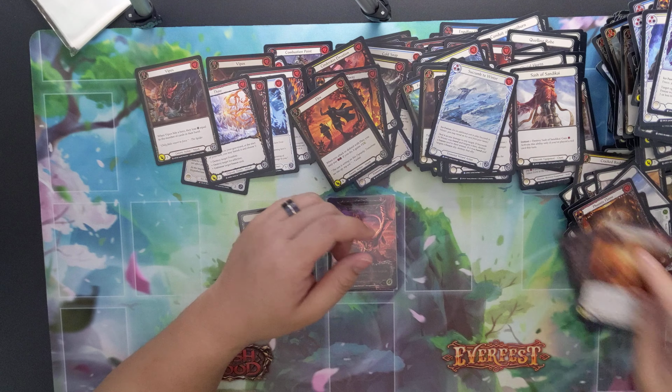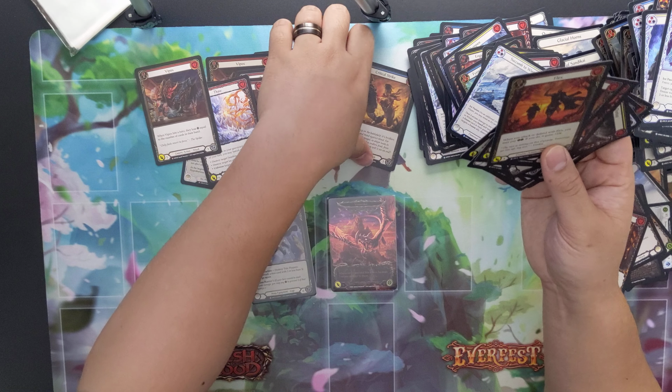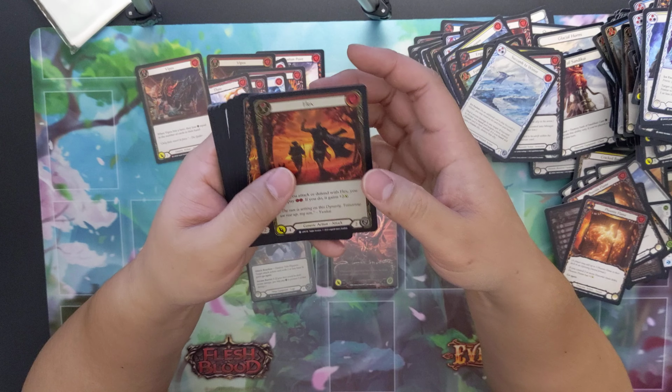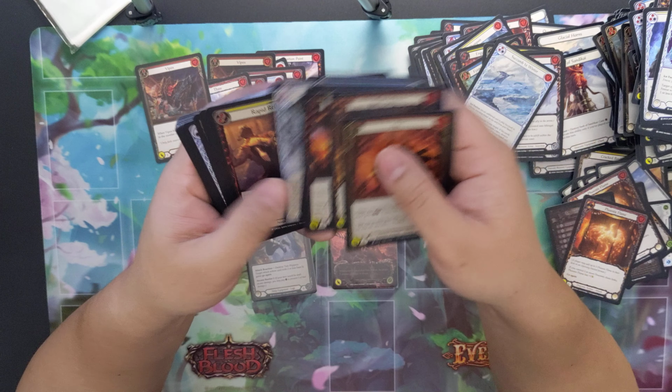Nothing else. That's it for today, guys. That is all four boxes open for Uprising. Honestly, nothing really impressive. Got here, Hex, Burn Away. Just going over the rainbow foils.